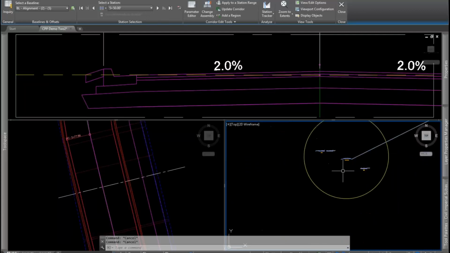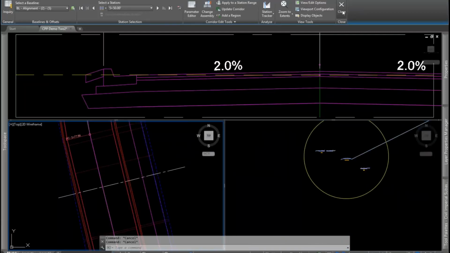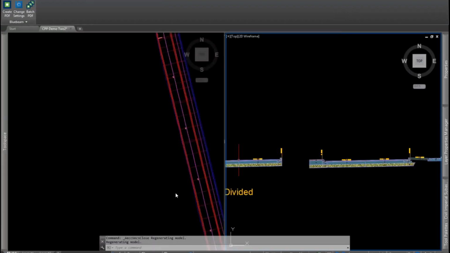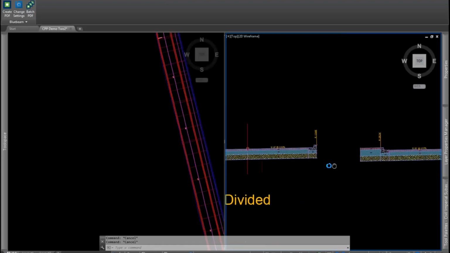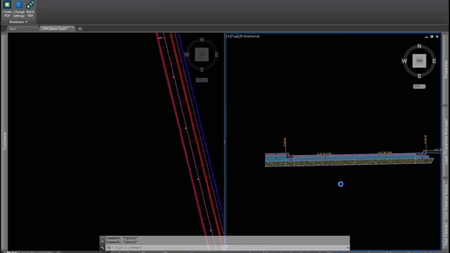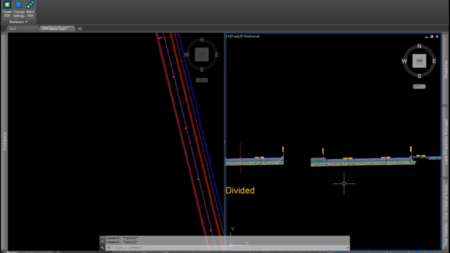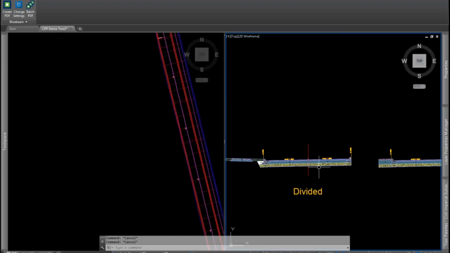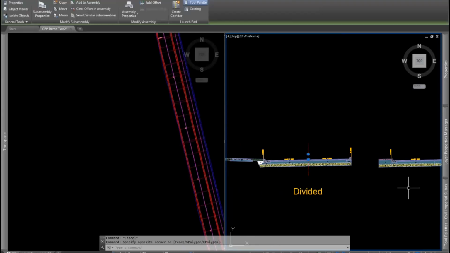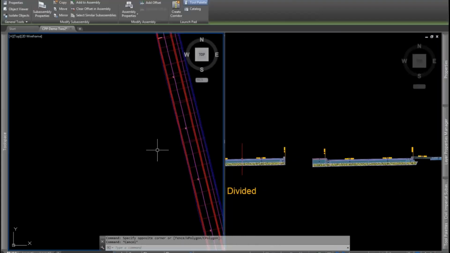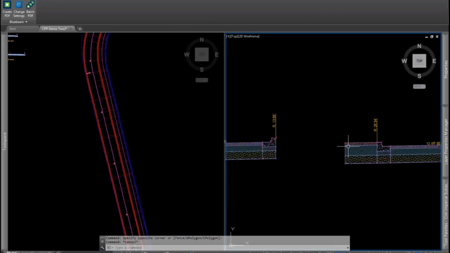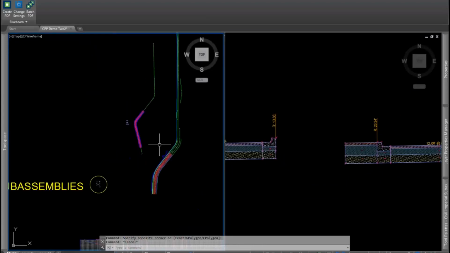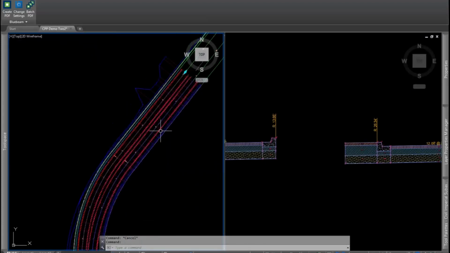Let's look at another lane option we have, and I'm going to close out of this one, and I'm going to look at a different situation. So here's an assembly where we have a divided roadway, and we have a median in the middle. And many times what you have is one alignment and profile dictating the one side, and another alignment and profile dictating the other. Now, this is all one subassembly here, and in the median area, we have a median that kind of needs to float between those 2 inside curbs. So let's go to this corridor, look at it in section editor.